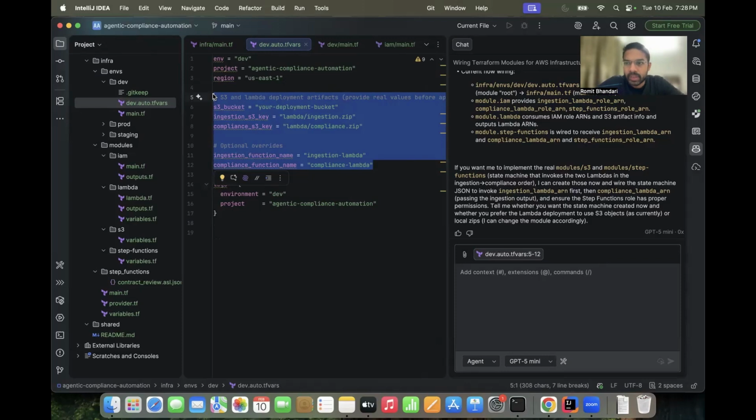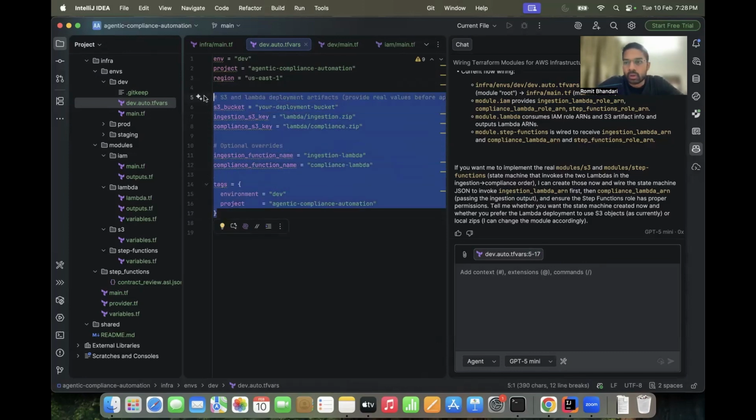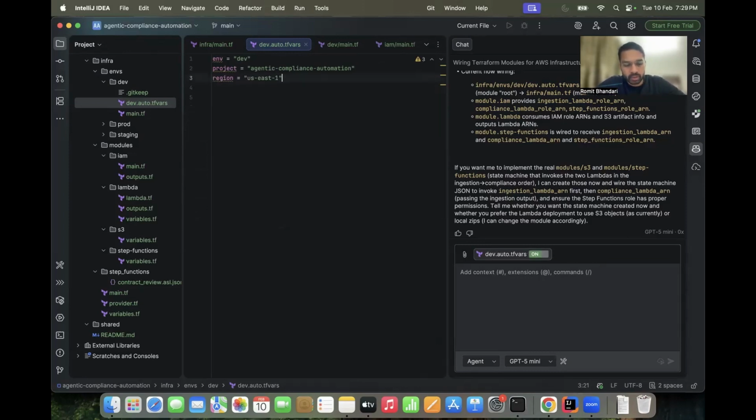So as I had mentioned, only the environment, project, and the region, these are the three variables which would come from your environment config, or from the user, what you would put or set as a value for each of the different environments. Other variables would get auto set from other modules as and when they are created in sequence, right?